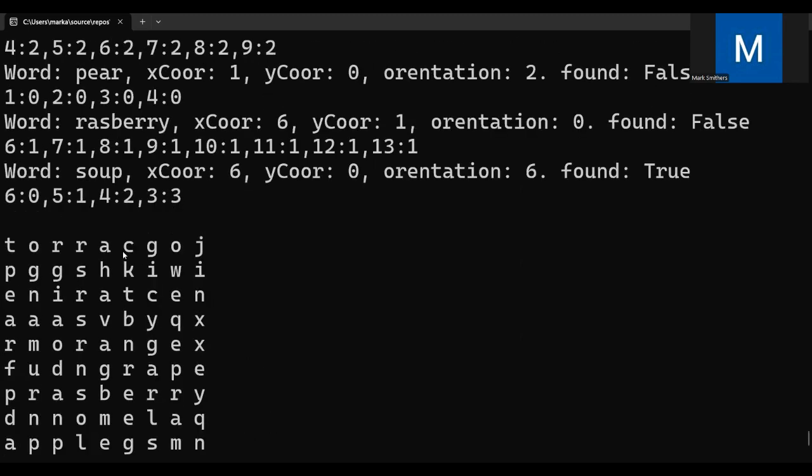It has a coordinate related to the grid. You have to put in the whole entire word. You can't put in just one letter. You have to put in a whole word at a time, one word at a time. You can't try to put in two words at a time. So one word at a time, the entire word. It most likely has to go in order. We'll see if it can take the words out of order. I believe it can. So that's something else we should test for. Okay.